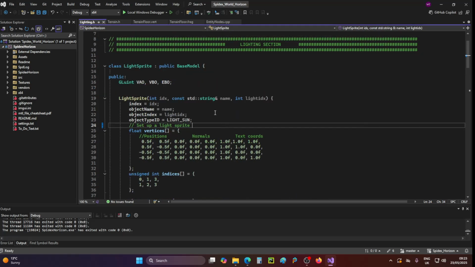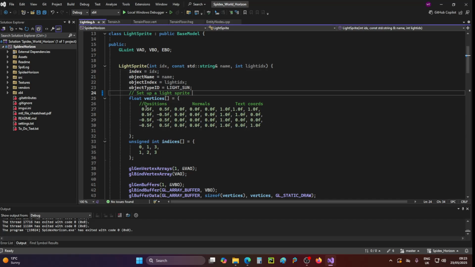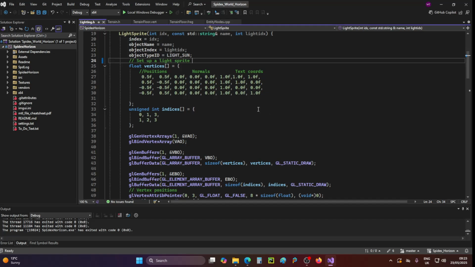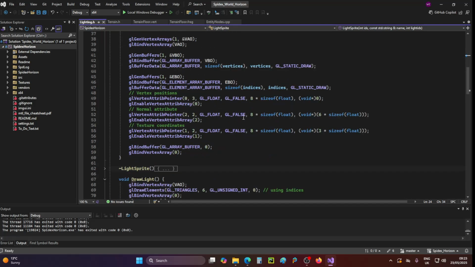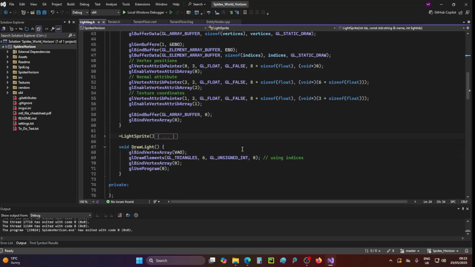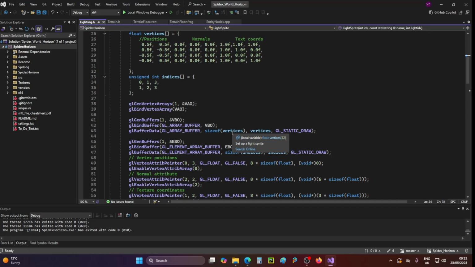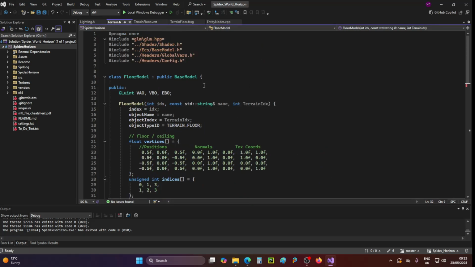So it's just a simple plane being drawn basically. Then I use a PNG image file on it, which has got the transparent background. Really straightforward stuff.